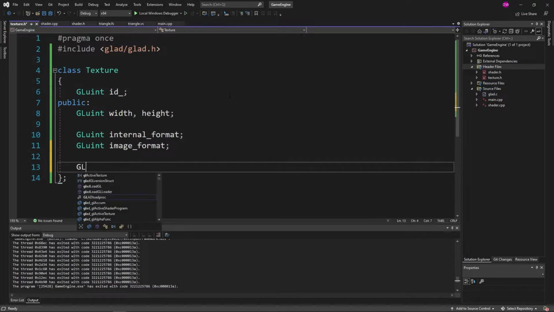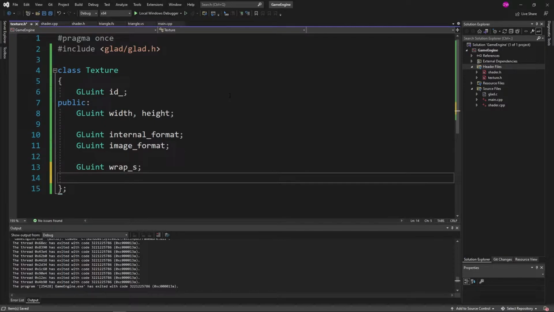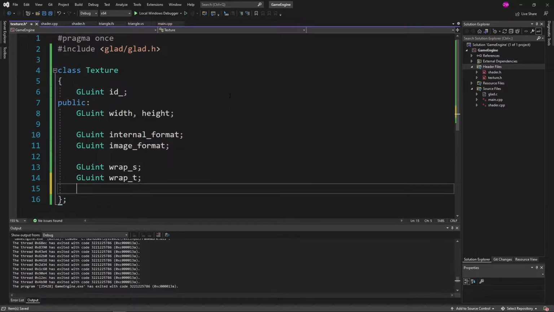The next thing is we're going to need a few configuration variables. So wrap_s, and the wrap function is just how textures are handled outside of the image. Images are generally unprecise in terms of grabbing or capturing different components of them. So wrap S and T are used to handle when you're grabbing information outside of the image data, so that you don't crash the program and draw something that you're not supposed to.